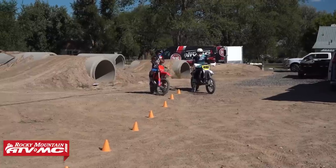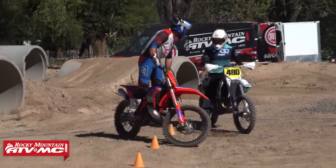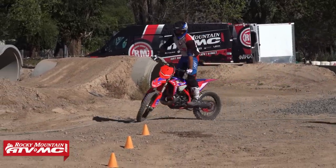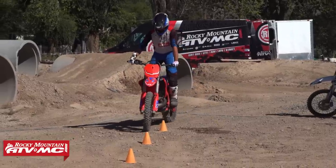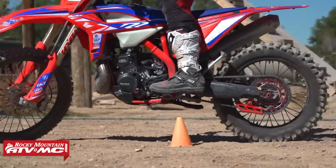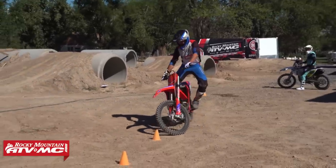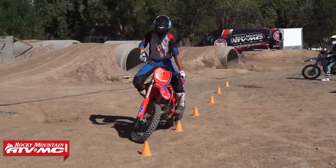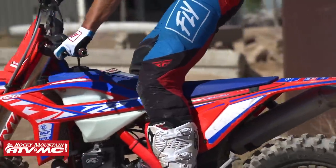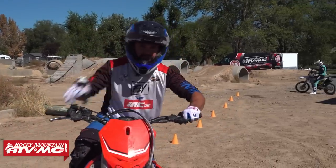I like the confidence. So I'm gonna give you guys a quick example of how to do it. Nice and smooth here. I guess I'll start from the beginning. Lugging that bike. Nice and smooth. You notice I kind of uncouple in each direction. Leaning that bike to the left, leaning that bike to the right. Notice I lean it into my right knee, into my left knee. My right knee comes out. Nice and smooth, back and forth, controlled, balanced. You can hear very steady throttle, actuating that movement with my clutch.